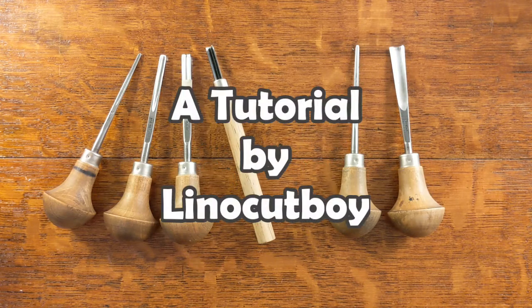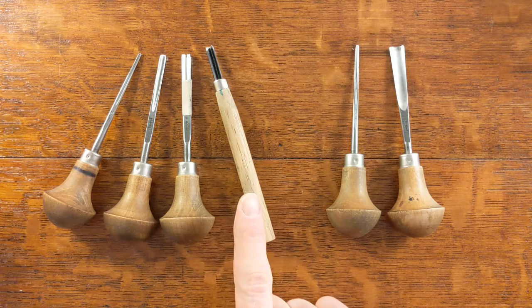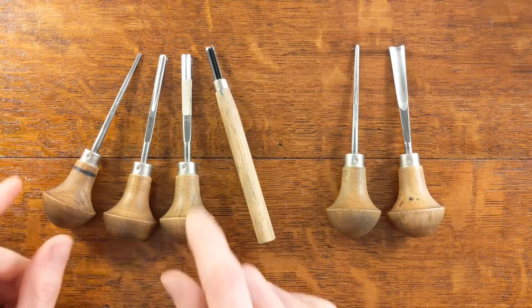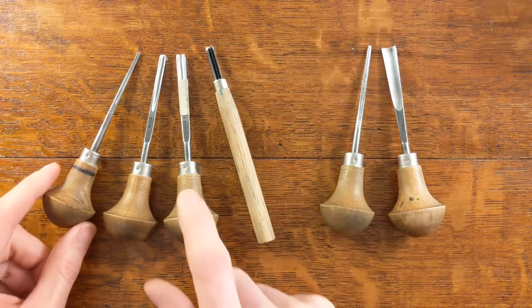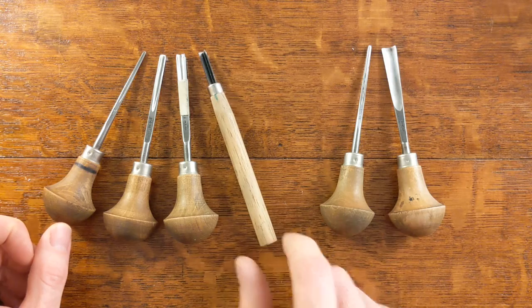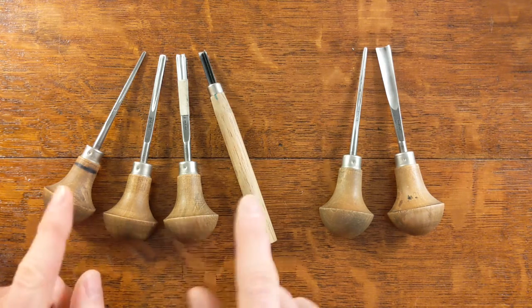In this video I'm going to talk about my tools that I use for lino cutting. I've got a selection here — on the left are the four tools I most commonly use, and two here that I use quite a lot but not as often. The ones with a mushroom-shaped handle are Swiss tools made by a company called Pfeil, and they're the tools I recommend to all my students if you're serious or even semi-serious about lino cutting. It's definitely worth investing in at least one or two of these to start with, and you can always build your collection from there.